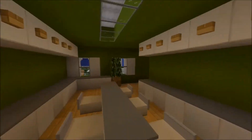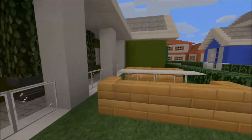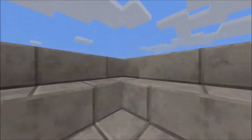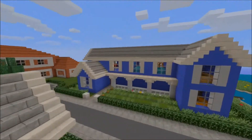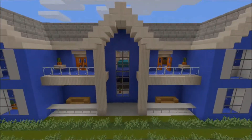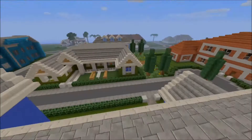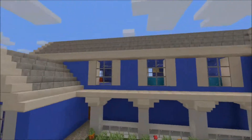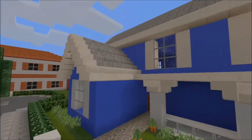This house was built using a city texture pack — thumbs up for that. It's got a nice little outfit, I like the way it is, I like the windows. This next house is another one of my favorites. I like the use of color and the little pillars — I used a different design here.